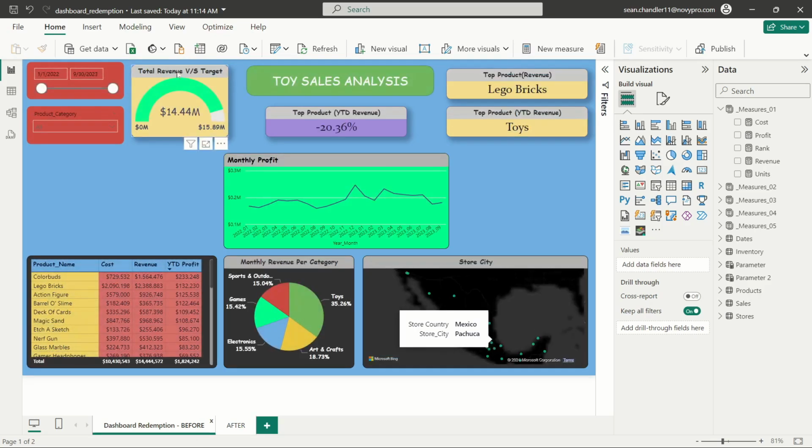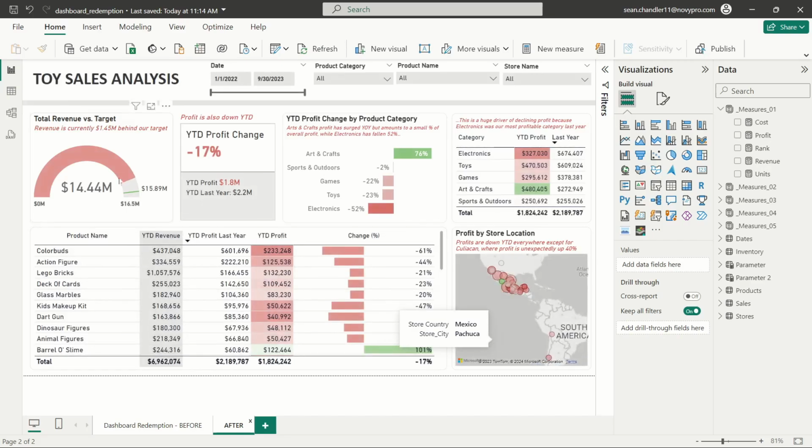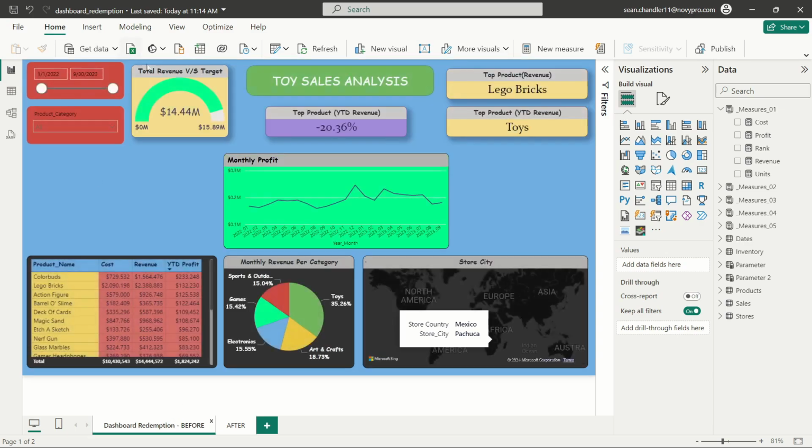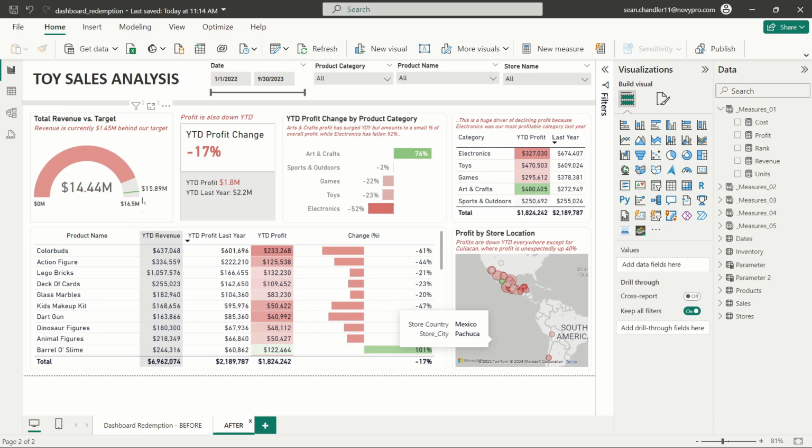And the next thing that I focused on was my gauge here, which you can see I'm underperforming relative to my goal. Now, one thing that I will also point out is that visual didn't actually have the goal properly labeled as the target. Technically, if you go over here and click on this visual, there's nothing in the target value. So one thing that I did is I added a target line and I just set an arbitrary end to this gauge of 16.5.